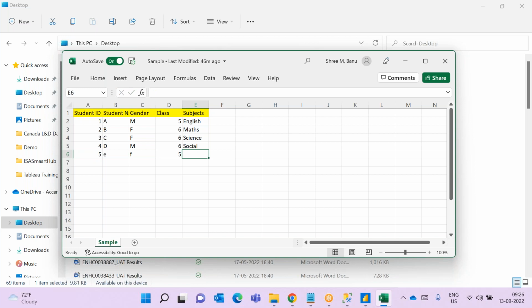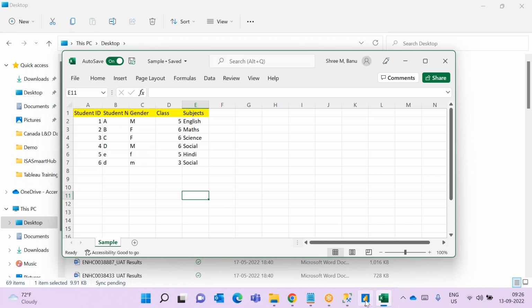Okay, so I have added one row. I've also added one more row, and one more row. Okay, so now I've added these rows.